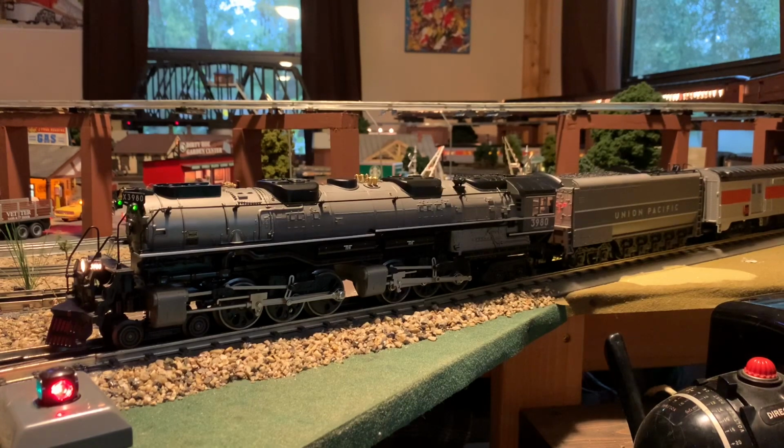However, it was quickly discovered there were a lot of hobbyists, such as myself, who did not have the room for the wide radius curves to accommodate these big scale engines and equipment. The Lionmaster line is aimed at a hobbyist such as myself who doesn't have this track. So what they do is they compress these engines down in size in order for them to run on 031 track.